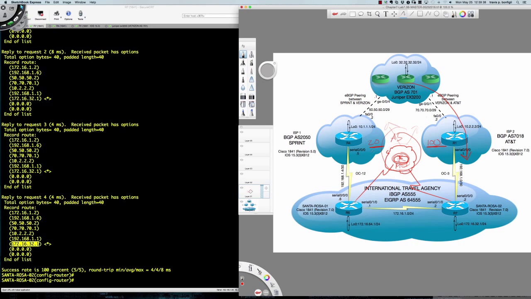However, now I'm single homed, but I'm peered to multiple service providers. I set the MED and tell this guy the MED's 20. I set the MED and tell this guy the MED's 100. However, does that MED value get pushed up here and then pushed over here so that AT&T sees that the MED is actually 20 and the traffic's supposed to be here?